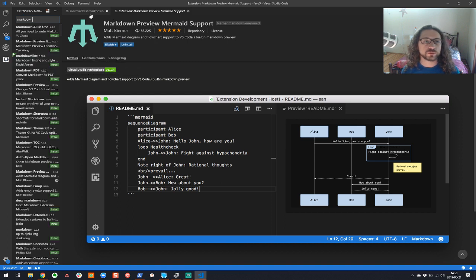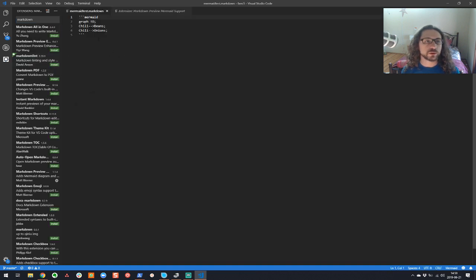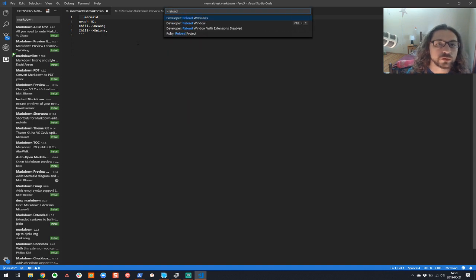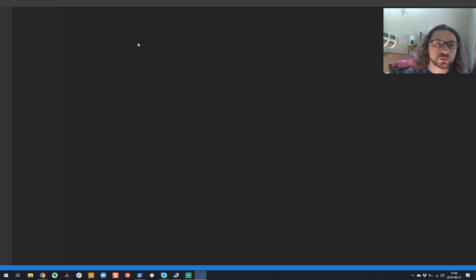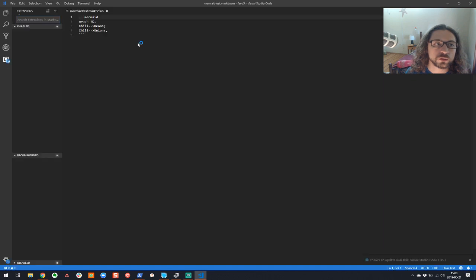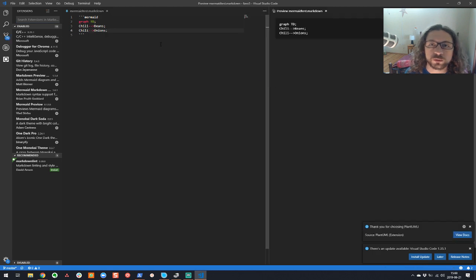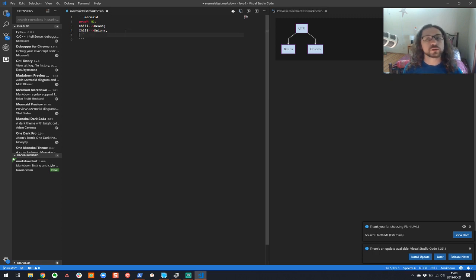Wait, it's supposed to have built-in Markdown Preview. Maybe I just need to reload this. That accomplished nothing. Oh, wait, something. Here we go. Yay! All right. Chili also contains tomatoes.